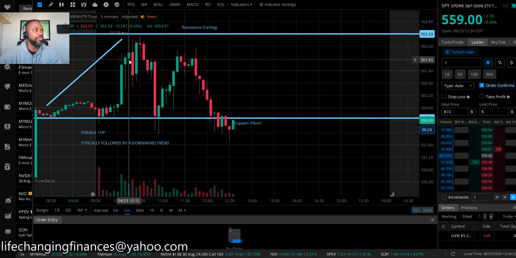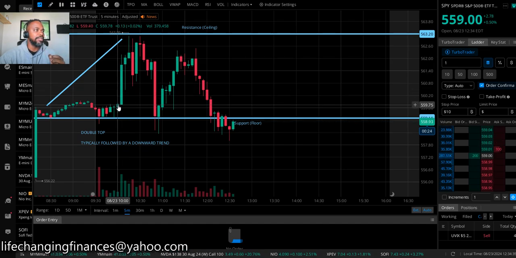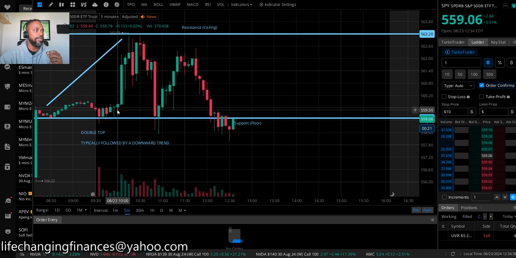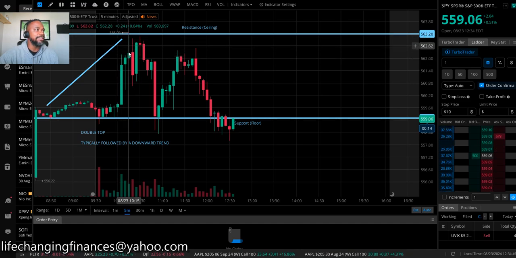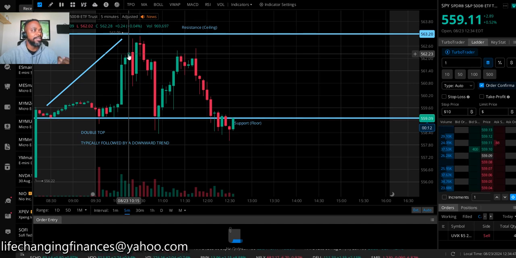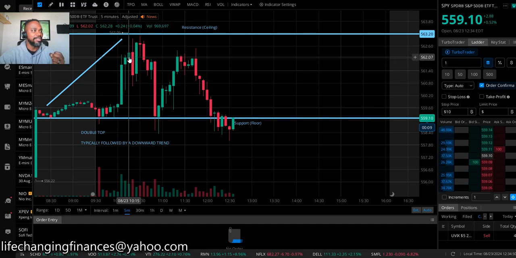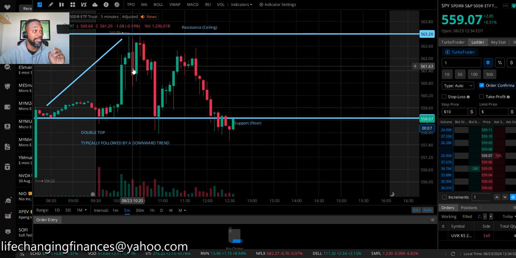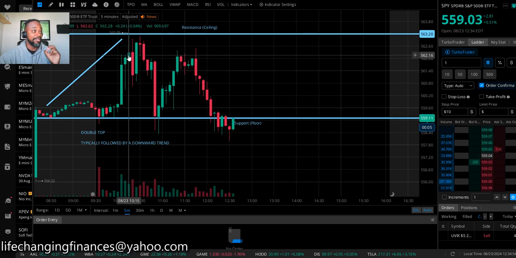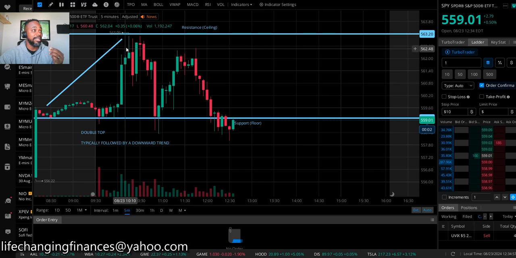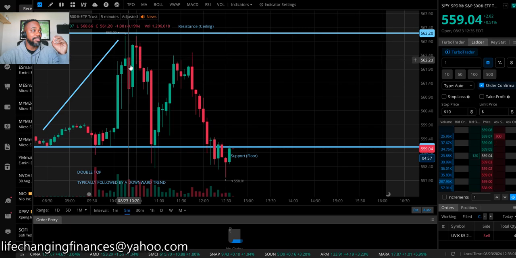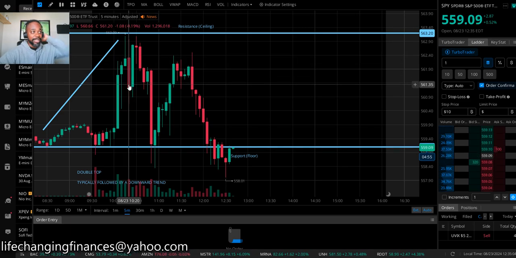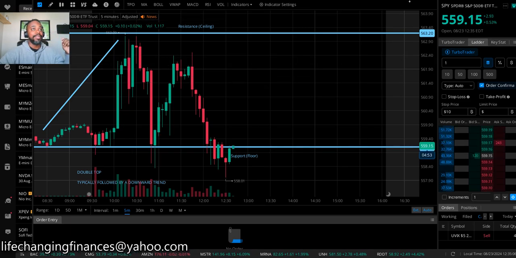Now, a shooting star candle would look something like this. So it's kind of the reverse of the hammer candle, which was here. Notice on the hammer, you've got the line that's going down, but with the shooting star, the line is going to the top side, which is indicating there could be a potential move to the downside, which usually looks like this. So you've got the shooting star. Okay, that means it's failed to reach a new level, and there's more selling pressure coming, and then it's followed by this red candle that comes directly behind it.